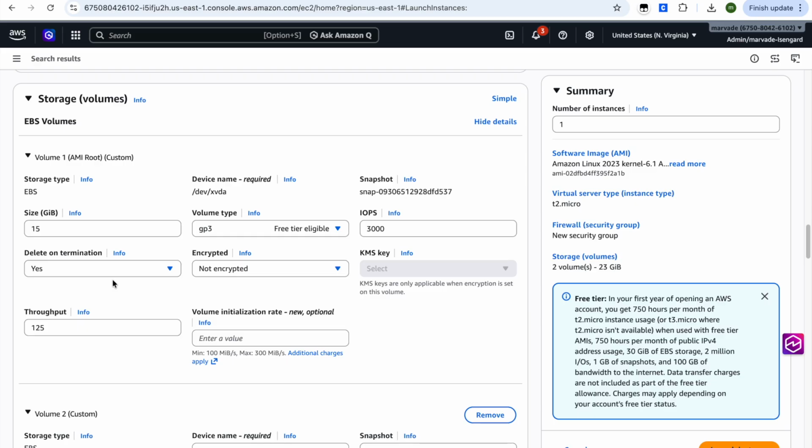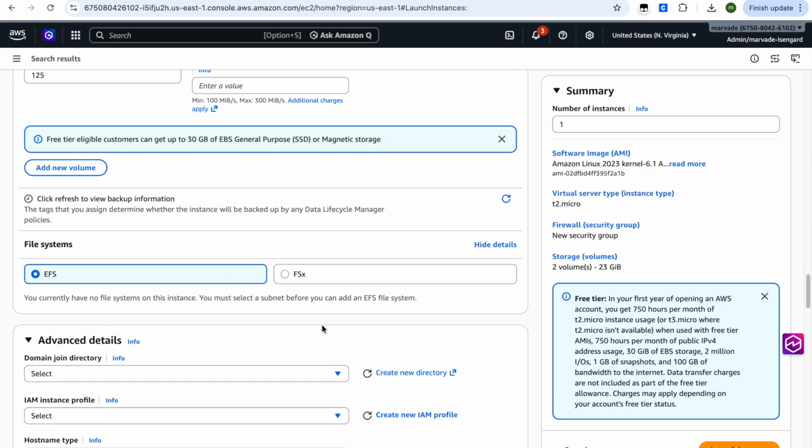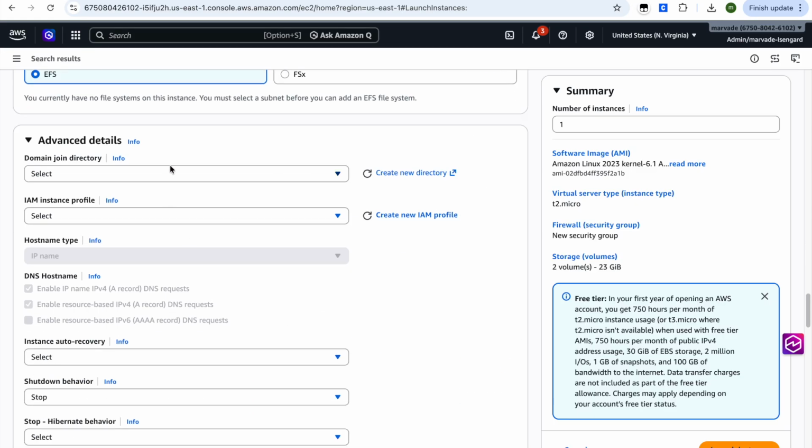Next, for our advanced details section, if you scroll over to the bottom, we can see a couple more options. I'm just going to highlight the important ones. We won't make any changes to any of these right now, but we should know that they exist. First, we're going to take a look at the IAM instance profile.